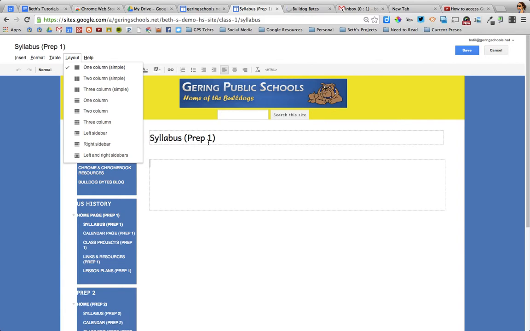You see the syllabus prep 1 here simply because we're in edit mode and it's just telling you as the owner of this what that page is. But if I were to save this right now, you wouldn't see anything on this page at all. If I want to add a title, I will just click one column. And if you can see from the little icon here, it's got the black bar across the top and then the wide bar across the middle. The black bar across the top is just simply where you would insert your title. So I just might call this US History.